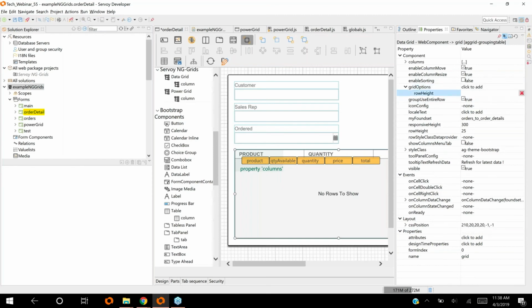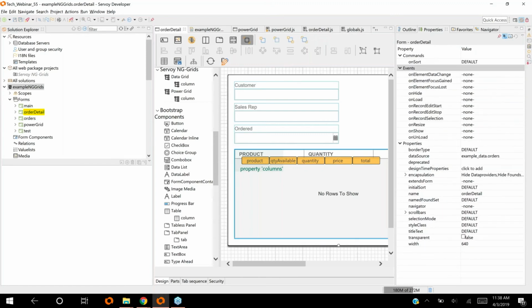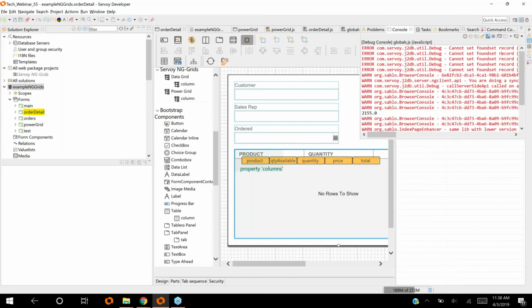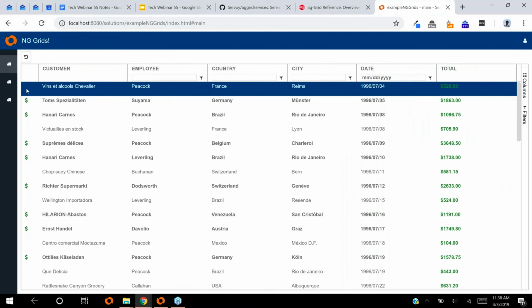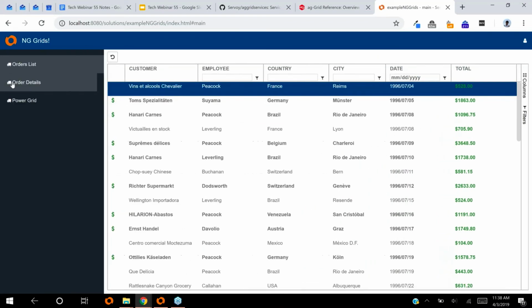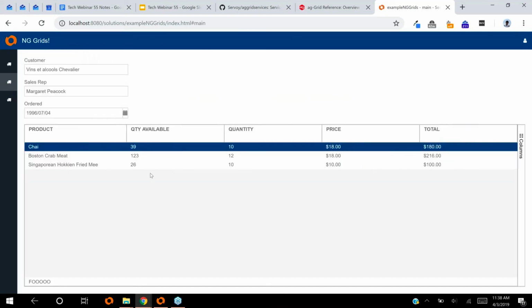And the value I'm going to set for that is going to be, say, 25 instead of the 40 that I had set. Now I'll relaunch the client. And you can see on the first grid, I still have that comfy 40 pixel row height, but on the second grid, you can see it's a bit tighter. It overrides the default. You have some control to set global settings, but then override it on an individual level.